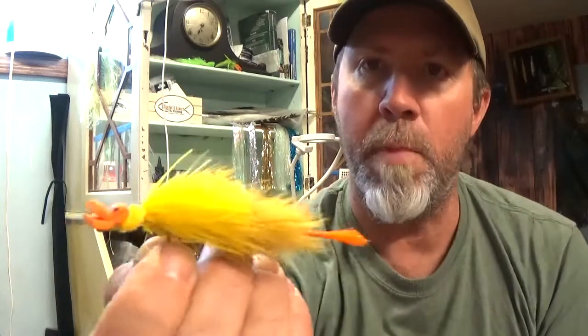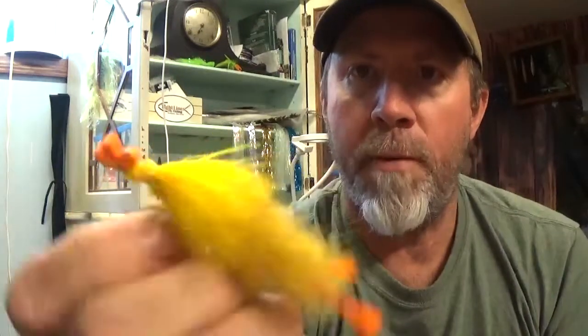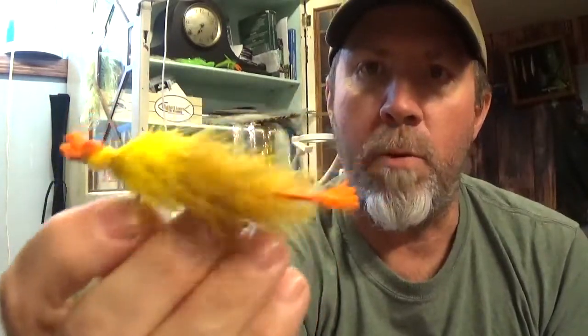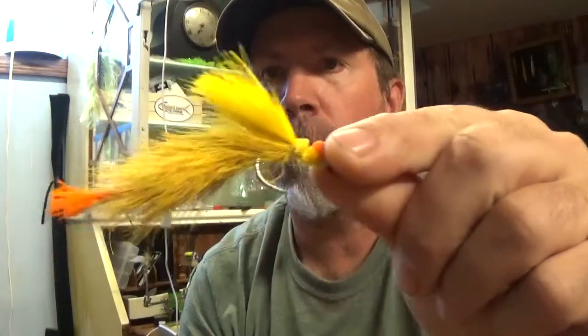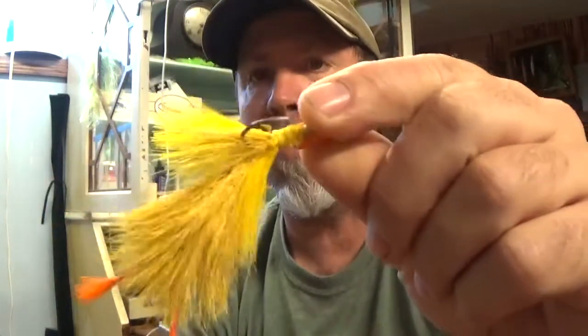Here in New Jersey where I live, we are coming into baby duck season. So that being said, I want to tie this, which is my baby duck fly pattern. This actual is the duck that I'm going to tie in the video, and later on in the video I tell you it's a number 2 hook on the front. It's actually a 2-0 hook. But that's it. Please bear with me, and let's get to spinning.